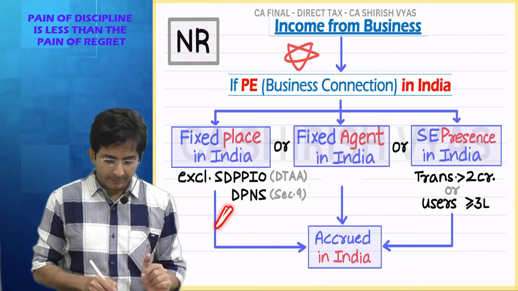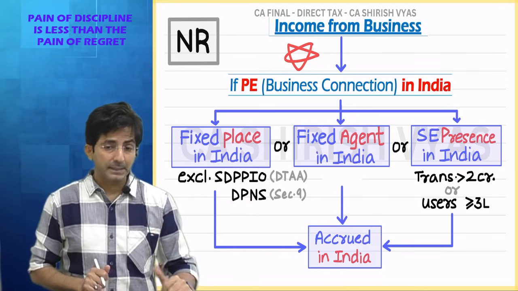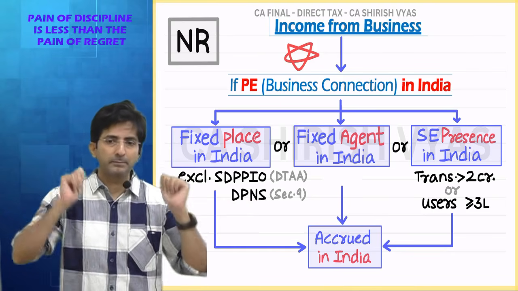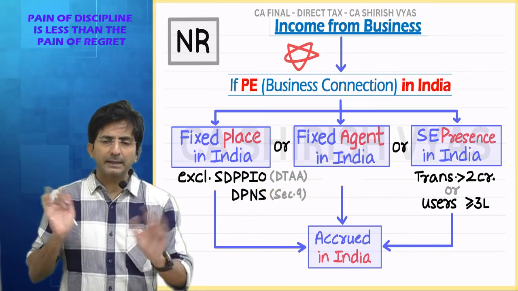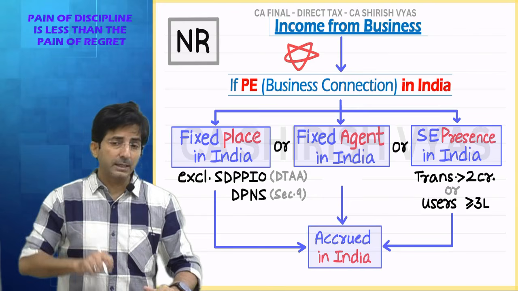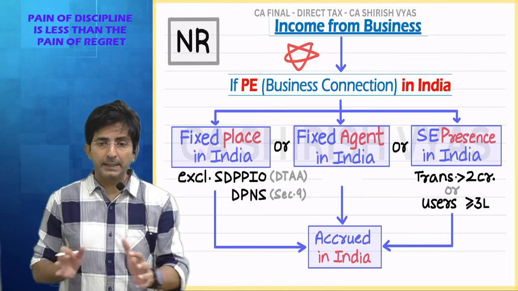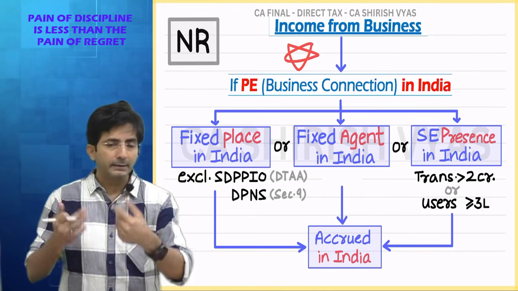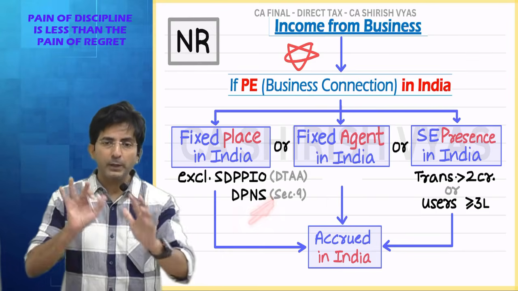Like in D, DATA provides that all display places are exempt, but Section 9 covers only display of rough diamond. Then in N, DATA says any place for collecting information is exempt from PE, but Section 9 says only for news companies, if the place in India is for collecting news in India, they are exempt. Then S, for a place in India for shooting.